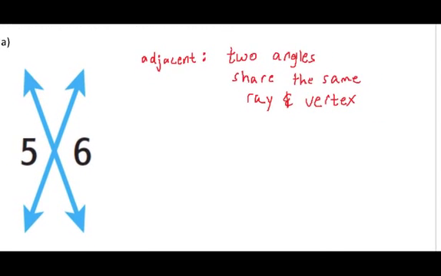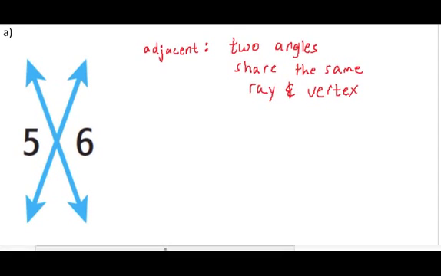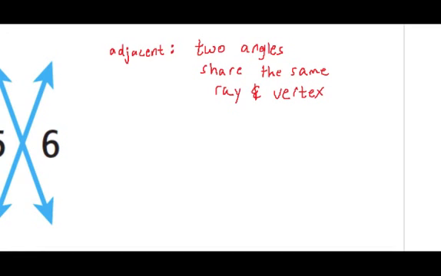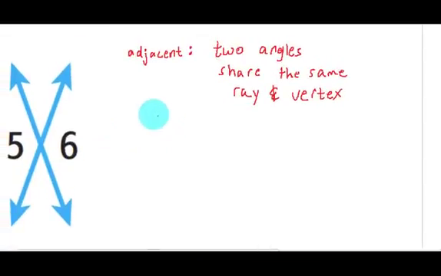So I'm just going to move this screen over just a little bit so that we get a better view of what we're working with. Here we are. Another cool phenomenon that appears when two lines intersect are something called vertical angles. And vertical angles are basically angles that are opposite of one another. So here where the lines intersect, I see that angle 5 and angle 6 are opposite of one another. And when two lines intersect and you have vertical angles, these angles are congruent. They're the same size and same shape.